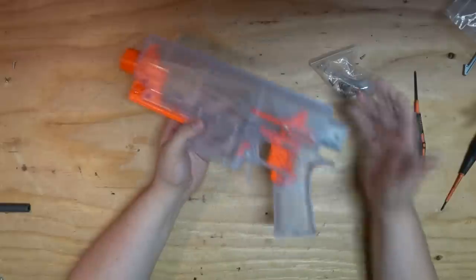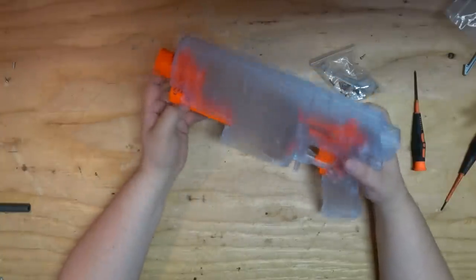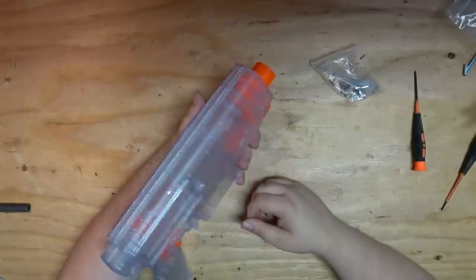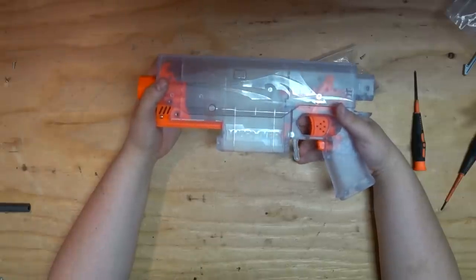And yes, there is an N-Strike stock attachment point on the back of this. Yes, there is a muzzle piece right here. There is an N-Strike rail down here and an N-Strike rail up at the top. All of that will be accessible. It doesn't have any clicky things in it or anything. It doesn't really need that, but all of that is built into the blaster, and that's really nice.